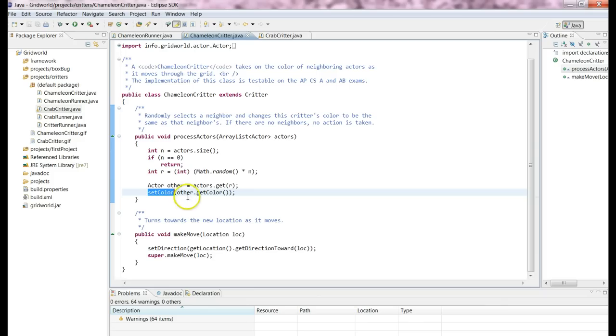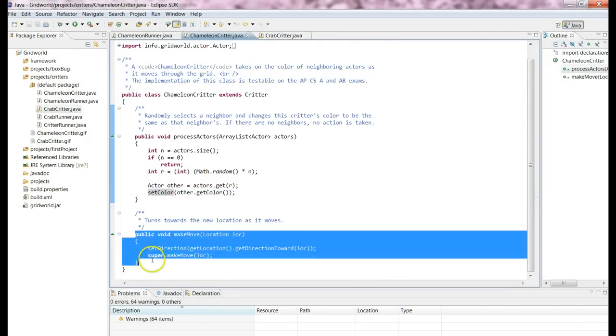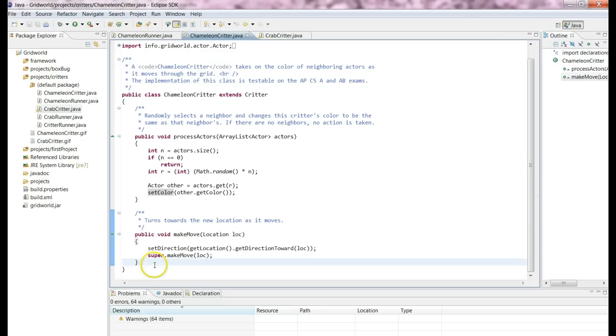Very different behavior, and all we had to do is change one method just a little bit. The other thing that's changed is he's moving randomly, which is fine. But you may have seen when he moved randomly, he also turned. That is not something our normal critter did. How did he make that happen? Well, all we have to do is make a minor change to makeMove. makeMove is when we finally actually move. So we're going to get the same locations. We're going to select the same location.